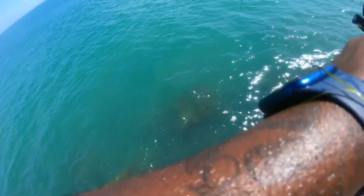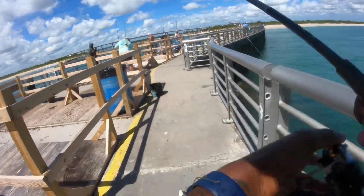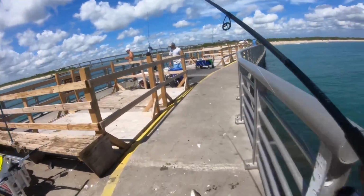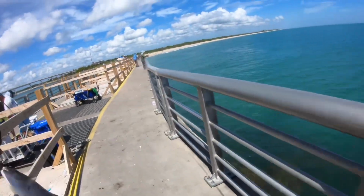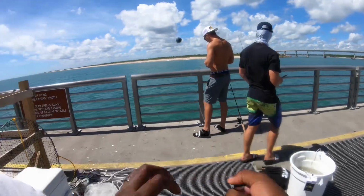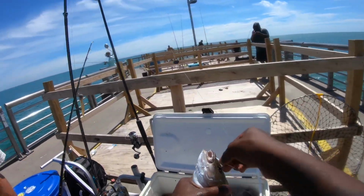Oh yeah. Let's go, boy. Let's go. Let's go, bro. One more? Well, that's a limit in like, what, 10 minutes? Big snapper too. God dang, man, look at him, snapper in the cooler.